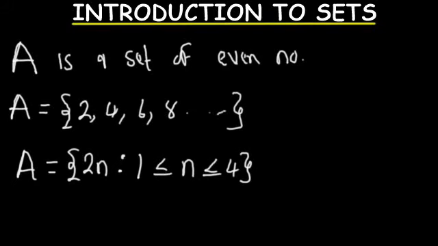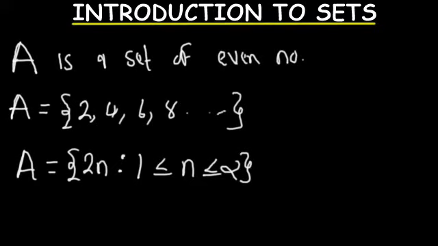Now don't forget we said for the first example that set is a set of even numbers. We didn't give it a limit, so it means this is going to range right from 1 all the way to infinity. It won't stop at 4. It has to stop at infinity. It will keep going because even numbers keep going with no end. So hopefully you guys are now familiar with how to deal with problems involving sets or how to describe a set using the 3 different methods of describing set.